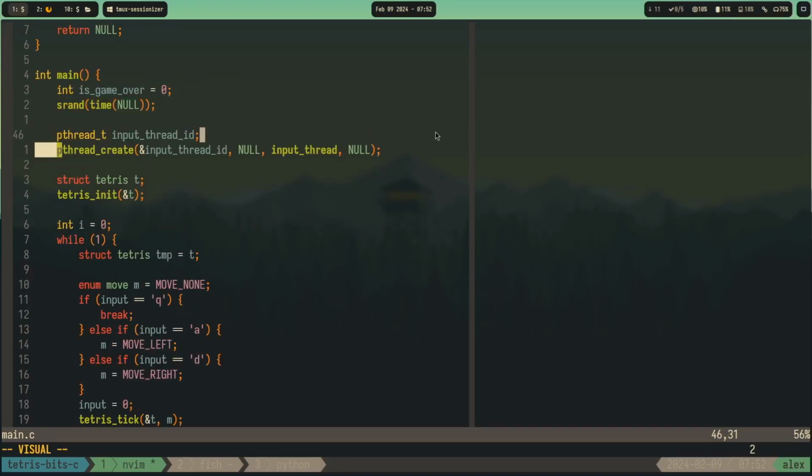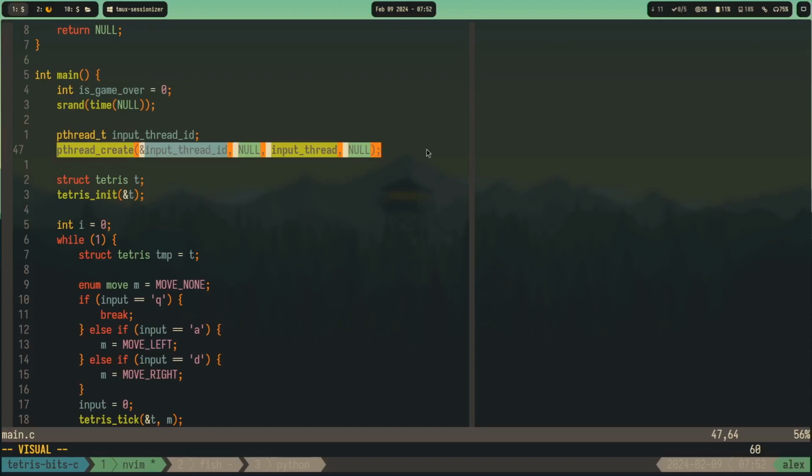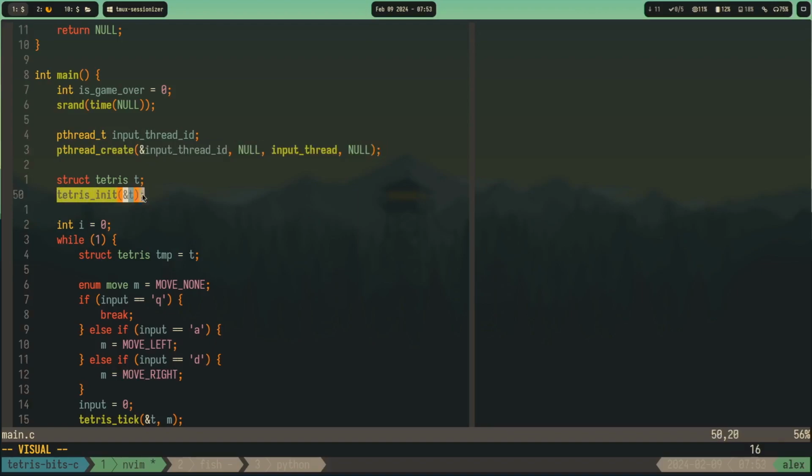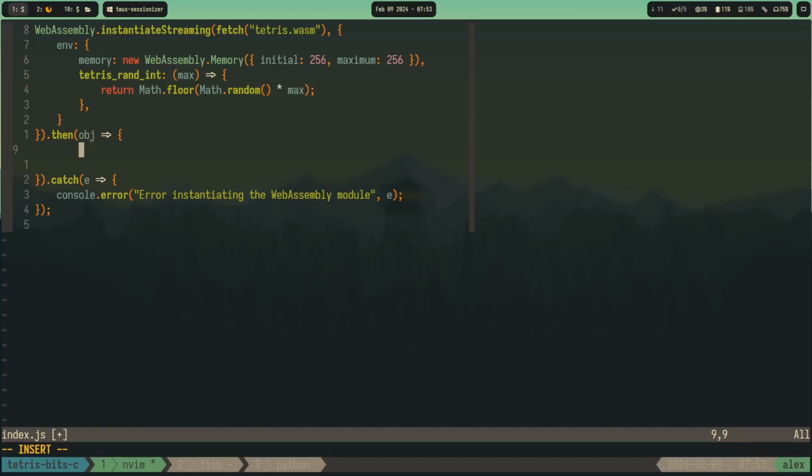We can actually have callbacks for clicking on buttons, so that we don't need a separate thread. But we need to do the Tetris init thing. And how are we gonna do that? So obj.instance.exports.tetris_init.